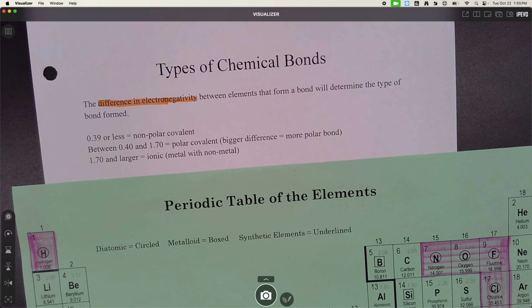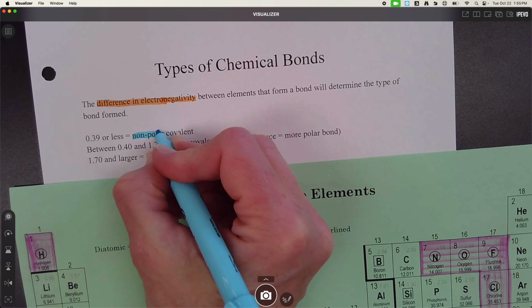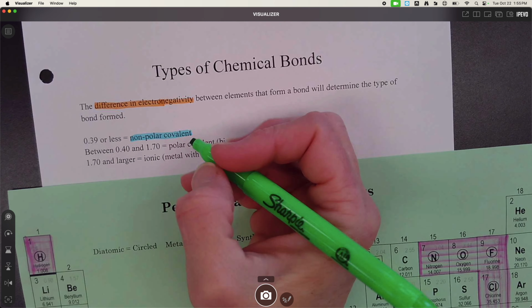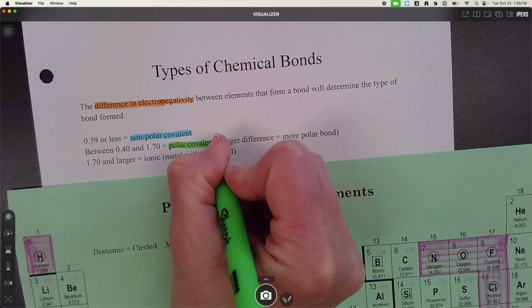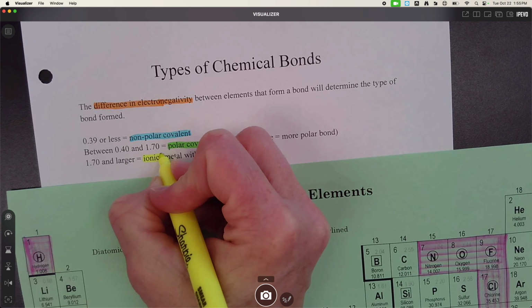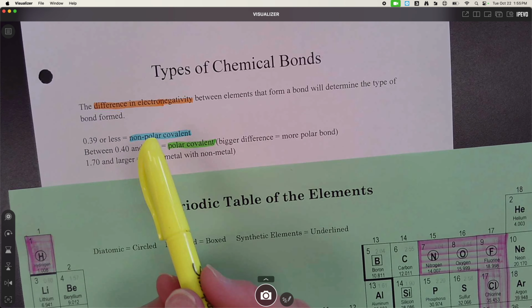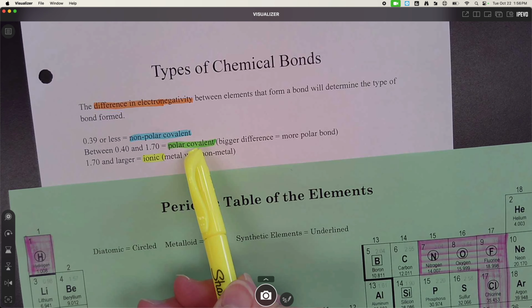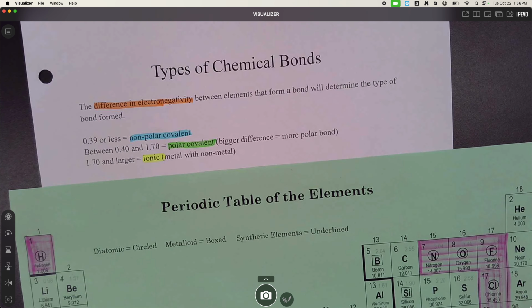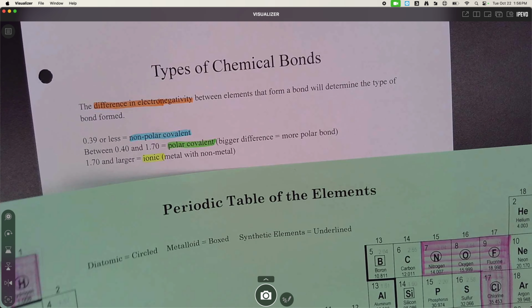We're going to take bonds and divide them into three separate categories. One category is going to be the nonpolar covalent. One category is going to be the polar covalent. And one category is going to be ionic. I chose the blue, the green, and the yellow here because if you combine blue and yellow, you get green. A polar covalent bond is going to have some traits of an ionic bond and some traits of a nonpolar covalent bond, and so that gets us kind of an intermediate situation.